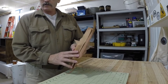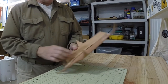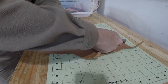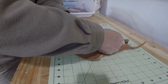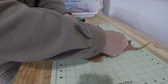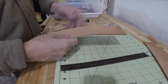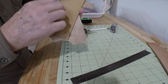Tell you what, battling the forces of evil in an epic battle with an almost 6-year-old takes a lot out of you. But we're back in business here, and next couple of things I want to do is kind of start some layout on this, figure out what we're going to cut, what we're going to keep.